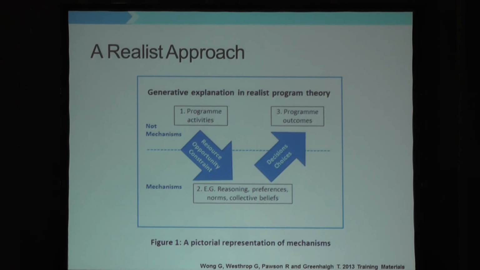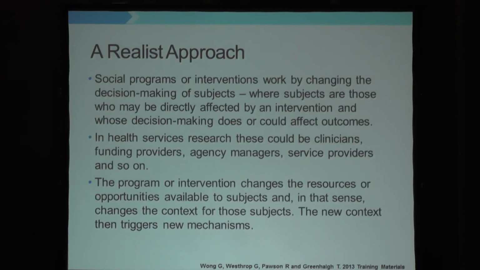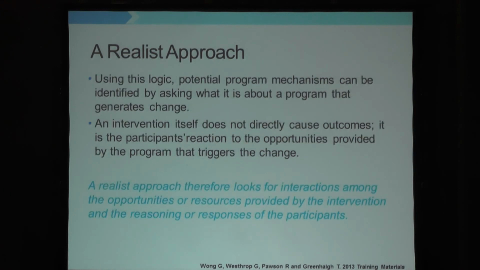So there are a number of papers now in the published literature using mixed methods, using the quantitative approach, but also adding in a realist approach to the intervention, behaviour change strategies to influence prescribing and use of medicines. And I think that this is going to help inform our policymakers and our funders, because it will give them more information to know when to fund something, in what setting, and who is the best recipient, if you like, of that intervention. So a realist approach therefore looks for interactions among the opportunities or resources provided by the intervention and the reasoning or responses of the participants. And yes, as I said, used as part of a mixed methods approach.